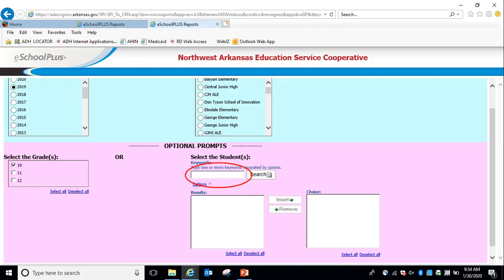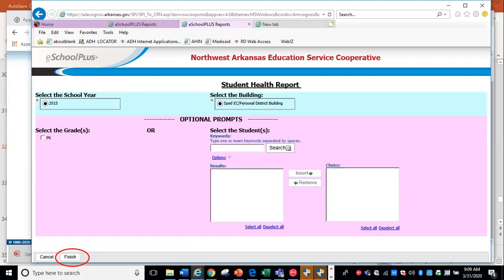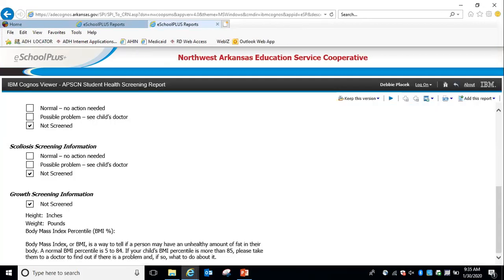And again, I can't show this to you because I have no way to access Cognos without real students' names. So you'll have to just use your imagination a bit here. But say the student's last name was Smith, you would type Smith into that box where that red circle is. Anything that matches with the last name of Smith is going to show up in the results box directly below the red circle. And then you can click on the specific correct student from the result box and insert it over into the choice box. And when you do those things, then you will click the finish button once again in the bottom left corner, and you will get a letter that looks very similar to this one.